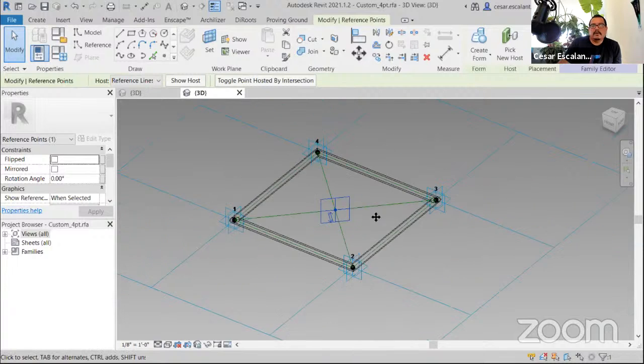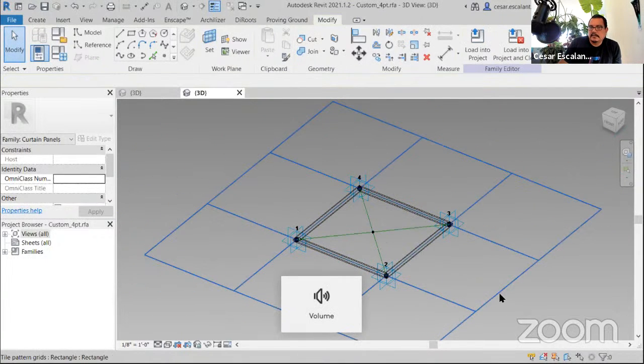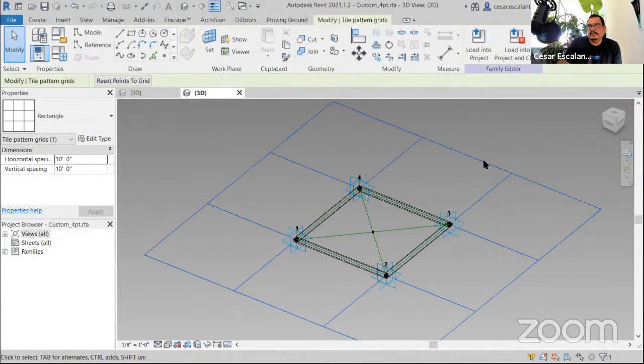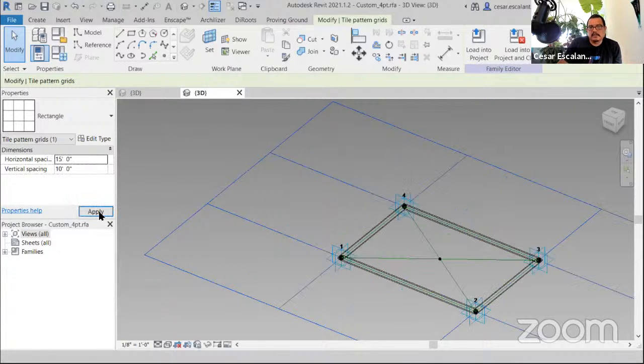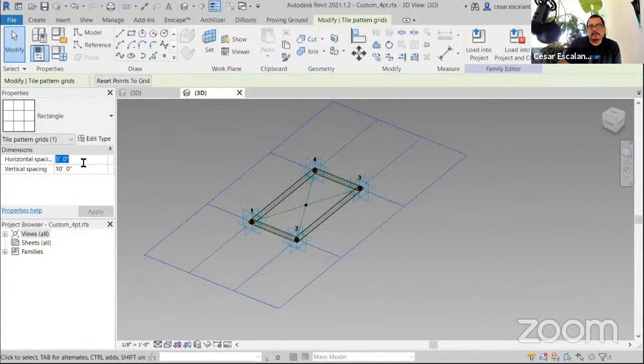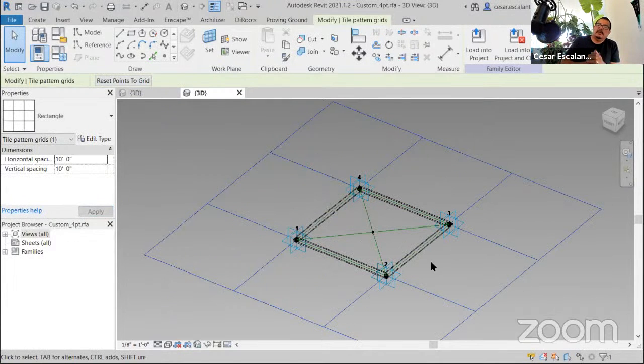And so whatever is the size of this rectangular panel, and this is just a template, you see how the point always follows the intersection of those points. So this is parametrically finding the midpoint of that point.